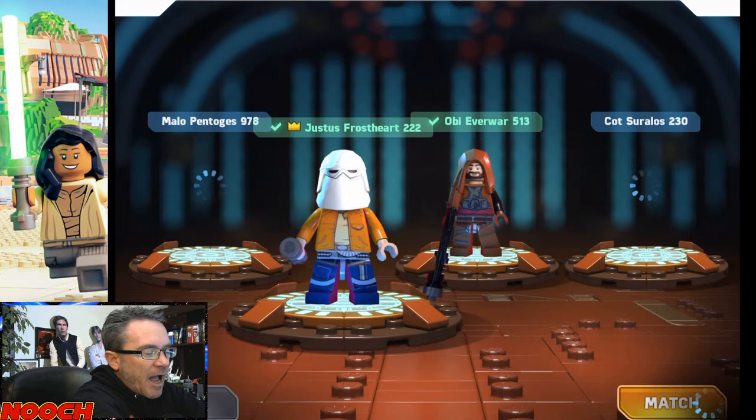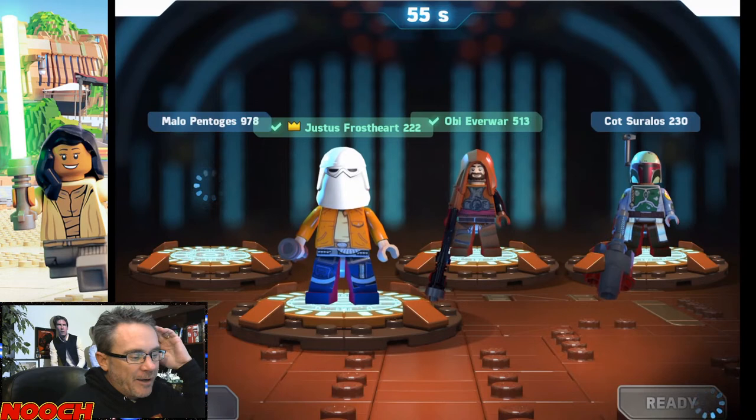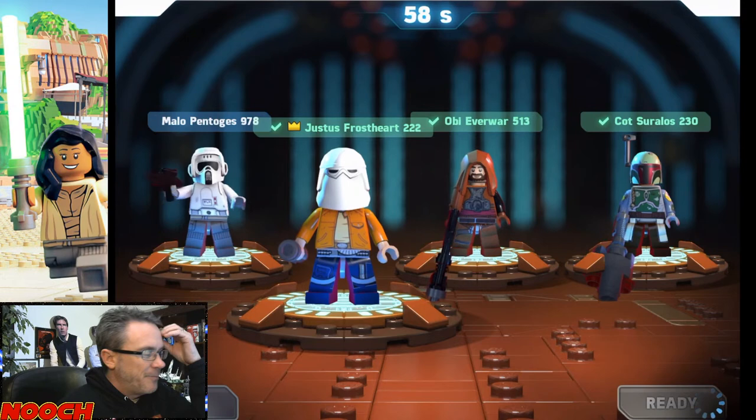Lag. Lag. Nooch 2 lag. That needs to be something. David Butcher, definitely welcome to the stream. Oh, there it is. Look at that Boba Fett with that giant gun. Only need the pants. Very nice. That's awesome. Melo Pentogues has the scout biker helmet.